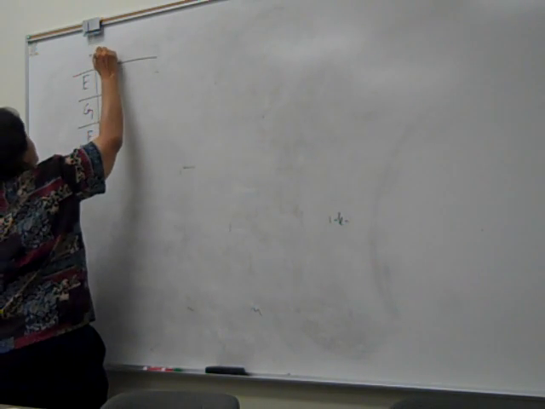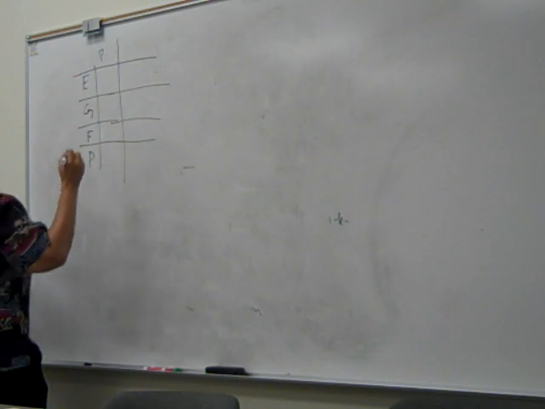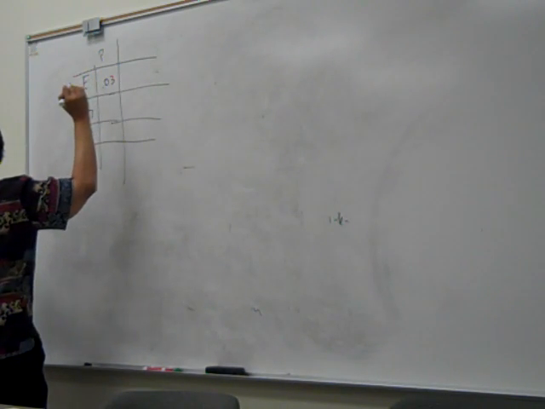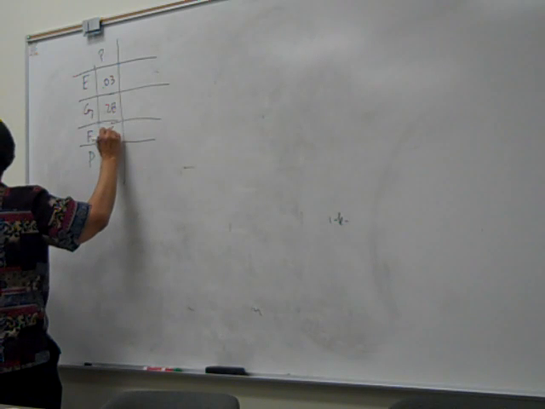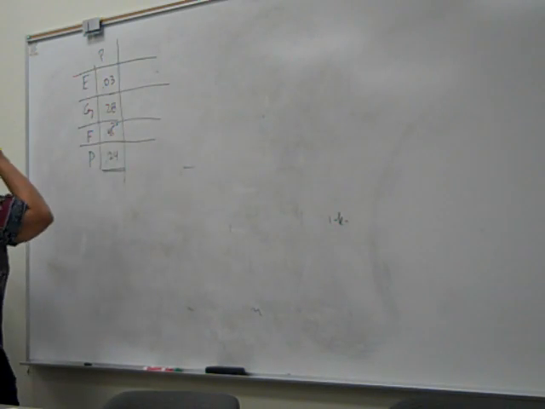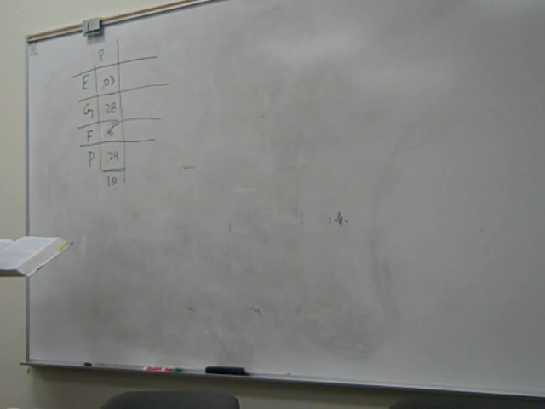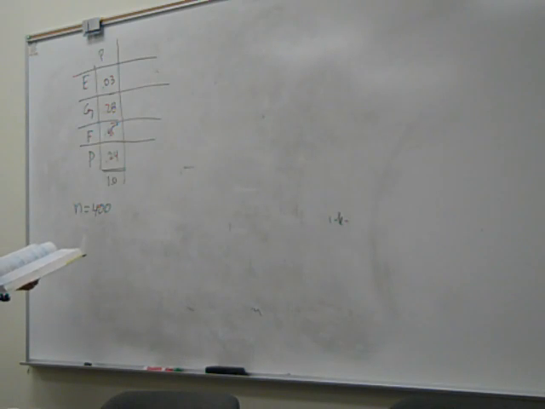They are giving us the probabilities: excellent is 3%, or 0.03; good is 0.28; fair is 0.45; and poor is 0.24. If we add these numbers, it has to equal 1.0. In a follow-up study of service by telephone companies, assume a sample of 400 adults, so n is equal to 400, found the following customer ratings.